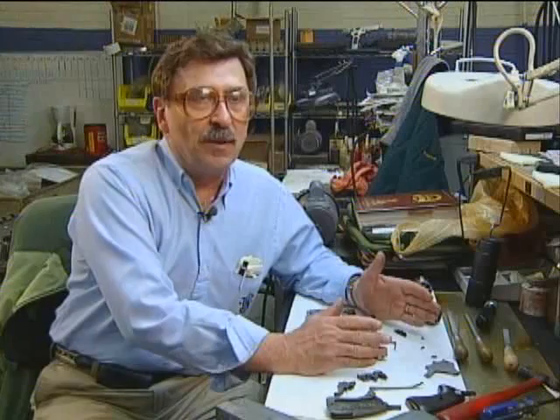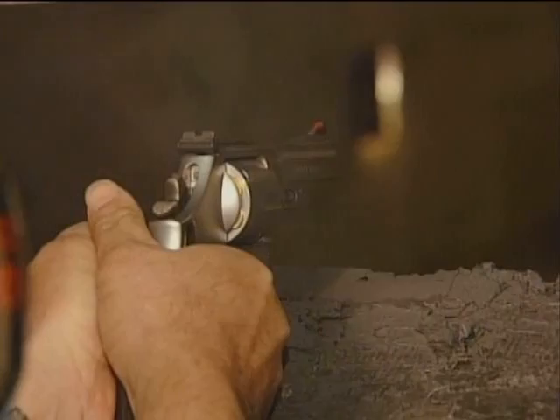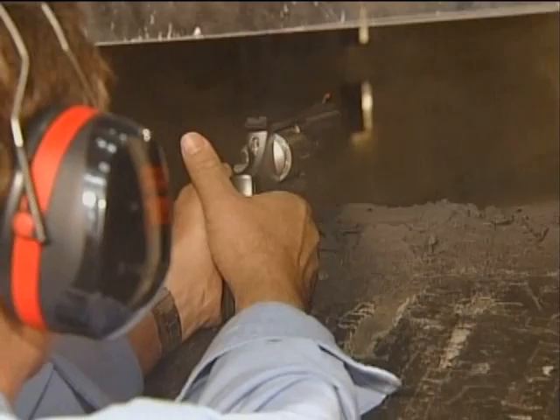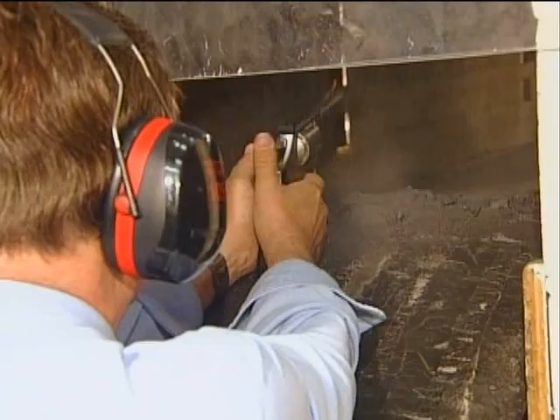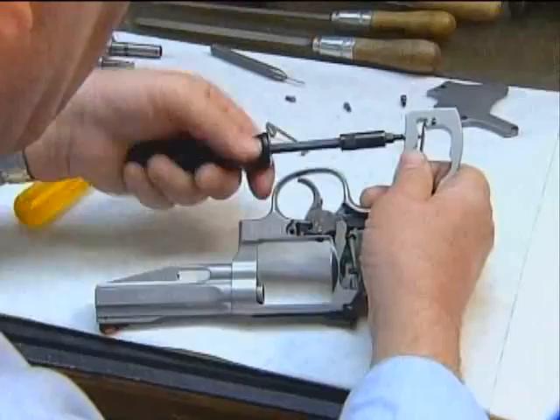When a gun is built, it goes through the range and comes out before packing. That's when we go over and check trigger pulls and accuracy from the range targeting, making sure any adjustments are made before the final product goes out the door. Jim Ray will also pull selected guns for personal testing on the range and a total teardown to verify all parts are working as specified by the Smith master gunsmiths.